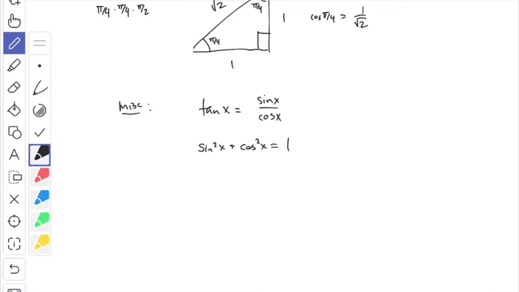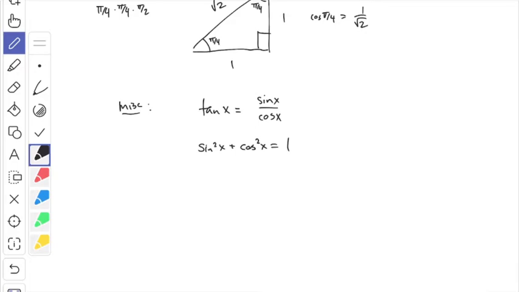Sine squared x plus cosine squared x equals 1. Now, probably in high school or elsewhere, you learned lots of other random facts, maybe about sine of 2x, there's a formula for that, or sine of a plus b, there's a formula for that. We're not going to use any of that stuff. Or if we do, I will just remind you. I'm not going to expect you to remember those formulas.